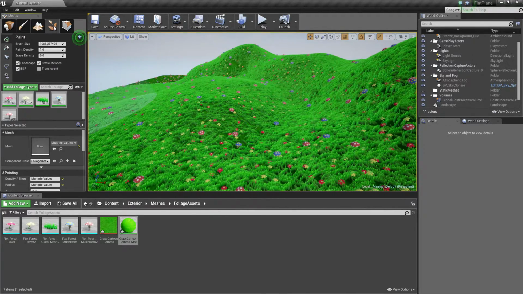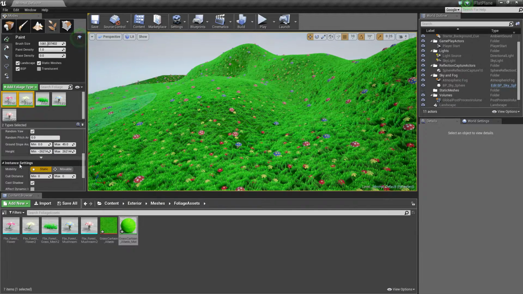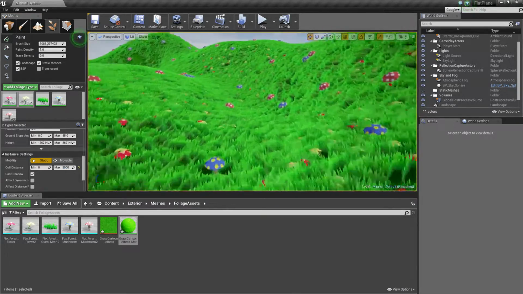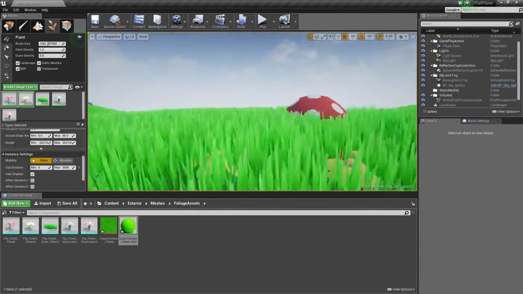If we jump into our foliage tab, so make sure you're in your foliage tab, we select both our flowers, so hold control and just click both of them. If you scroll down to instance settings, you can then see where it says cull distance. Start setting the max to your desired value. So my grass is on 8,000 at the moment, so my flowers could be 5,000, because the flowers are sort of in the grass, so you're not really going to notice it till you get up close anyway.